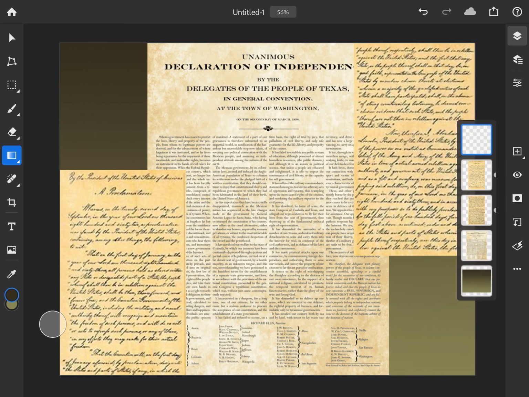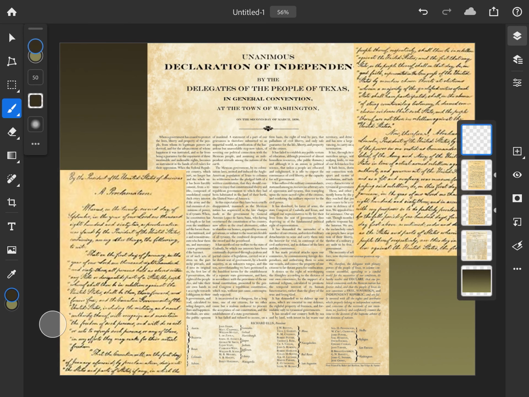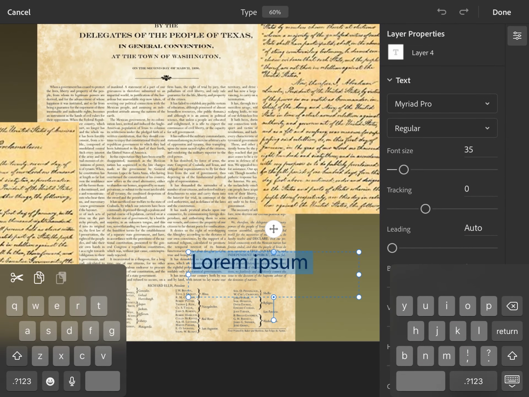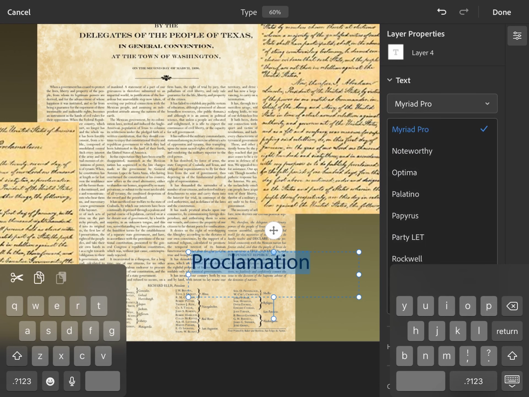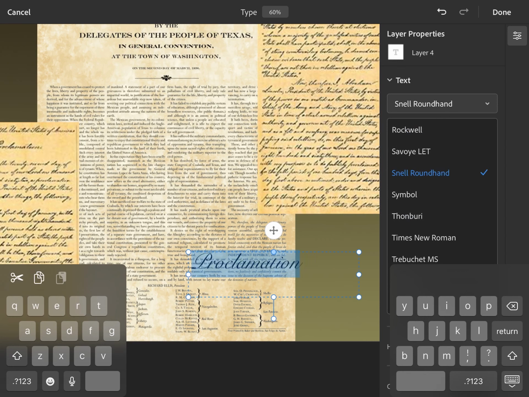Now, there is something interesting that I was able to find here, and that is the gradient option. You just got to double click the paint bucket tool to activate the gradient tool, and then you just click and drag. As far as I can tell, there's only a linear gradient option so far, unlike the multiple options you have on the desktop version, but it is very handy. If you ever just want to adjust it, you just click on the gradient tool, click and drag.